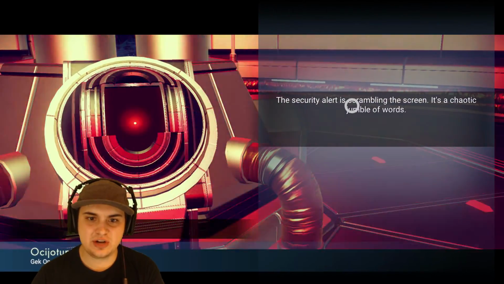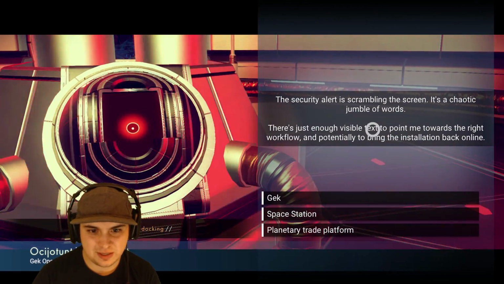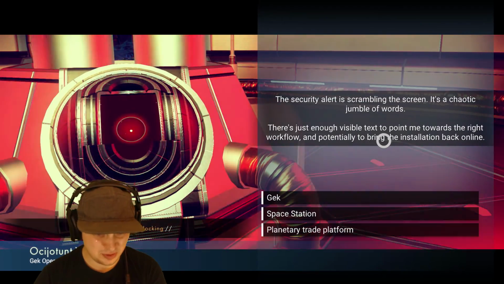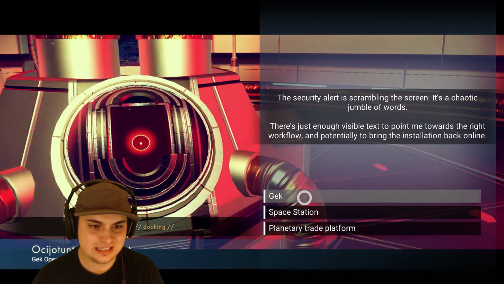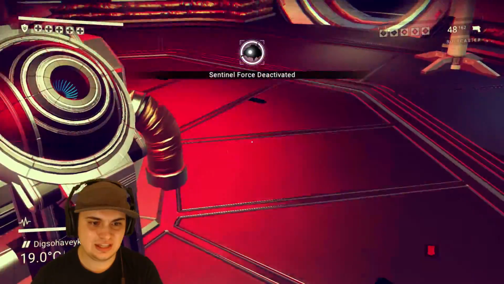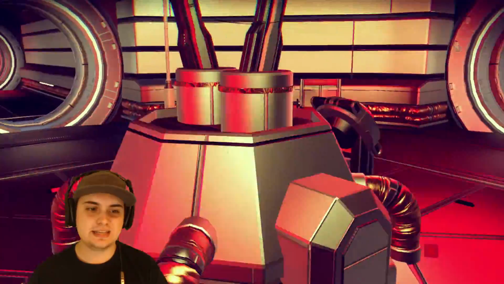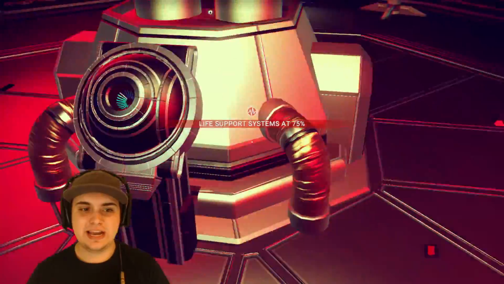The security is scrambling the screen. It's chaotic. Jumble of words. Just enough to get the visible text point across to me to the right and potentially bring the installation back online. Okay. So what do I click? Do I click GEC? Huh. I think I clicked the wrong one. Yeah, there's really nothing else left inside this outpost. I don't have security card clearance to open those doors.